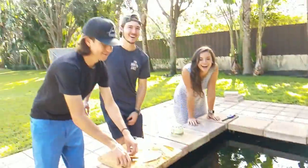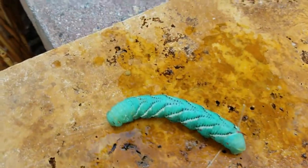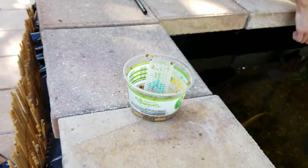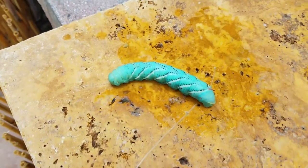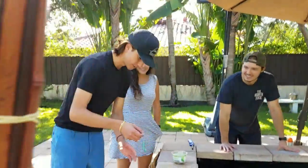That was awesome. Oh, I love tarpon. Yeah. And it's almost mullet season time. Oh, yeah. I can't wait. Yeah. So, guys, we figured out a way. It oozed this nasty goo. It was really gross. It smells like the food. Yeah, or there's poop. I'm not sure. But we're going to go ahead and try fish with this one. Here we go. Let's do it. Let's get it. Let's go. We're out here.